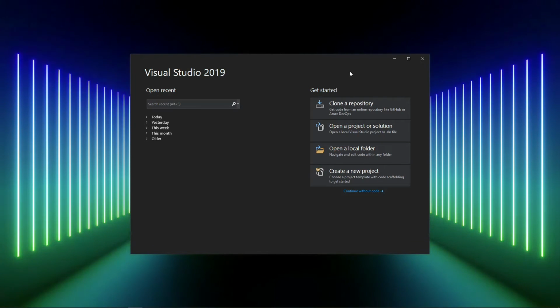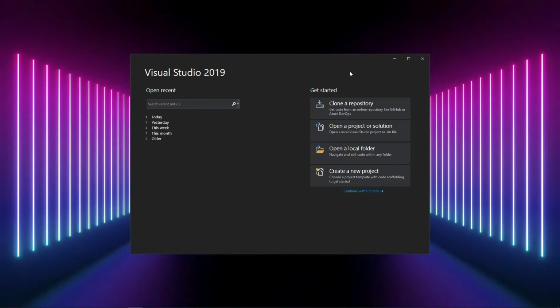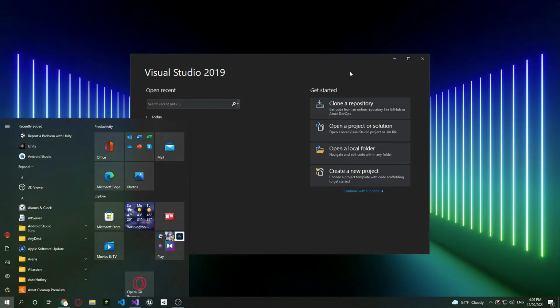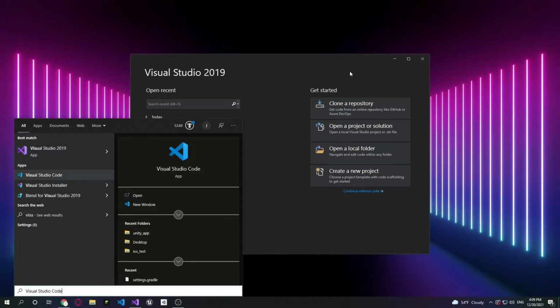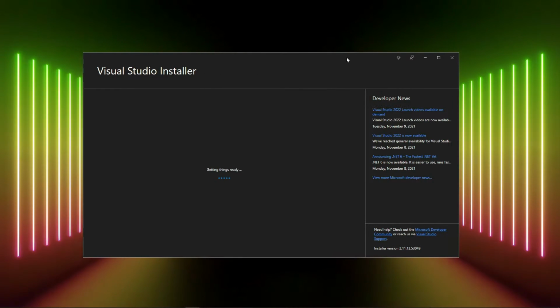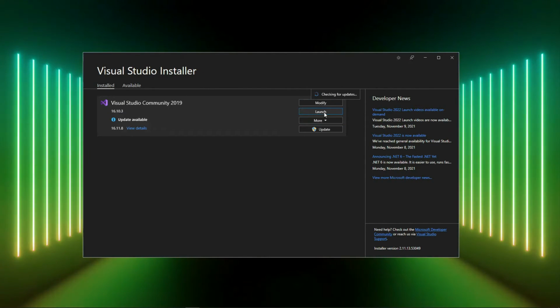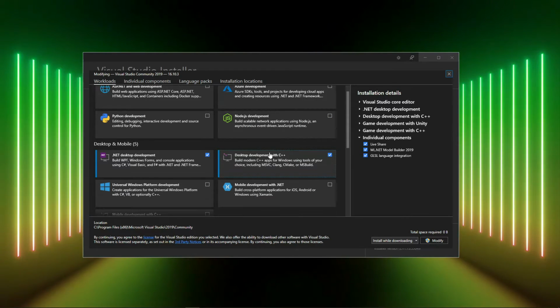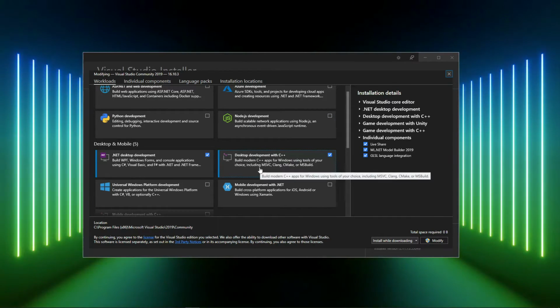So the first thing before we actually create a new project is make sure that you have this thing. Go to Visual Studio Installer and go to Modify, and make sure that you have desktop development with C++.